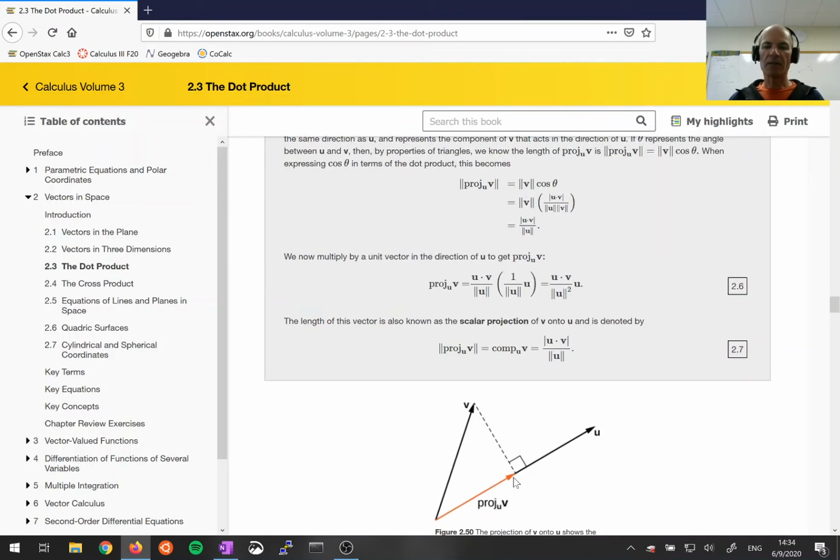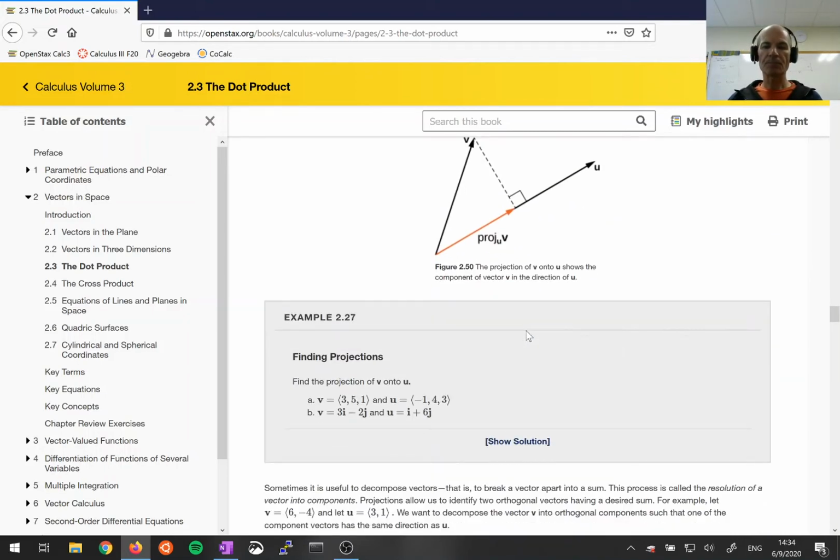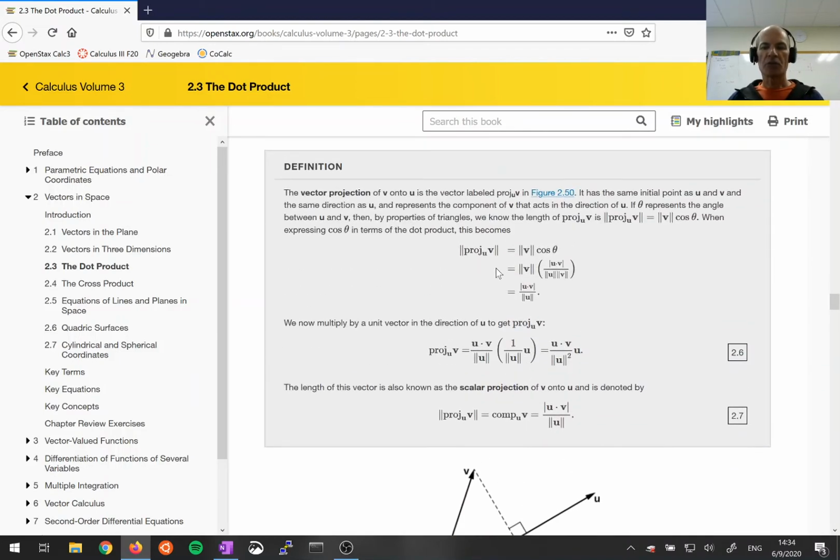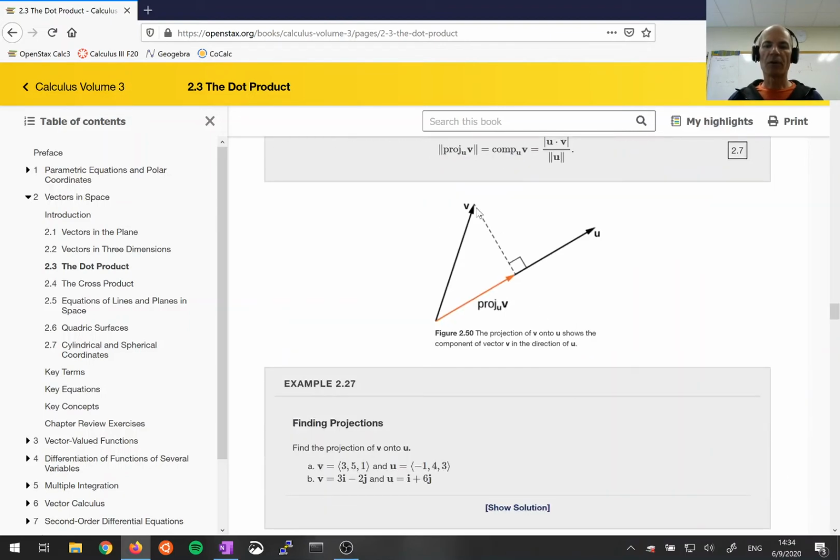If we want to know the length of this vector, the length of V in the direction U, then it's a little simpler. It's just U dot V over the magnitude of U. And we take the absolute value of U dot V because this could come out to be negative, and the scalar projection for our purposes is going to be positive. So finding projections, you can use these formulas, this one for the vector projection, and this one for the scalar projection. I think it's more important as a takeaway to have this picture in your head. This tells you how much of V is pointing in the U direction.